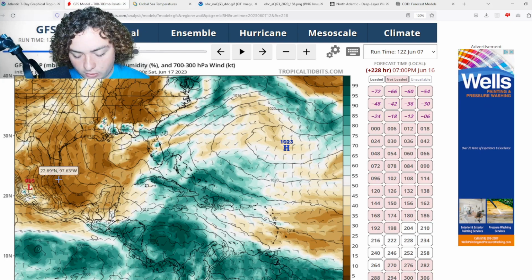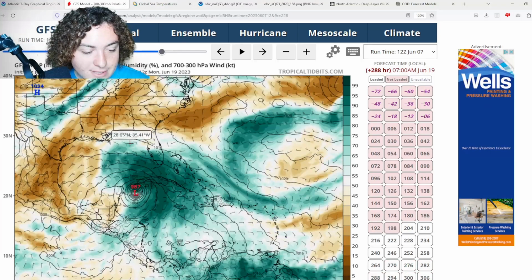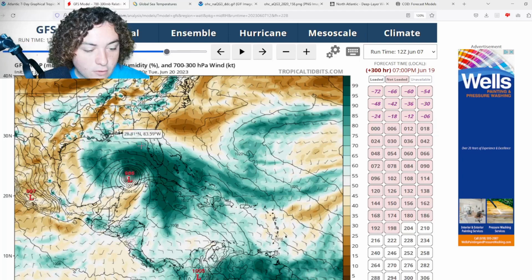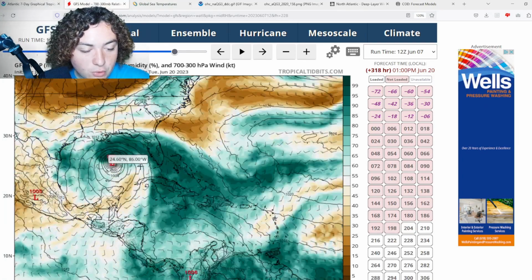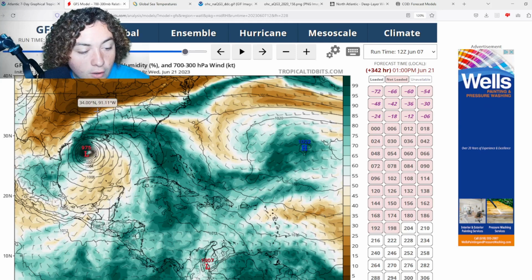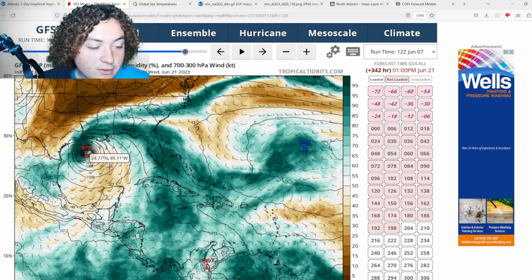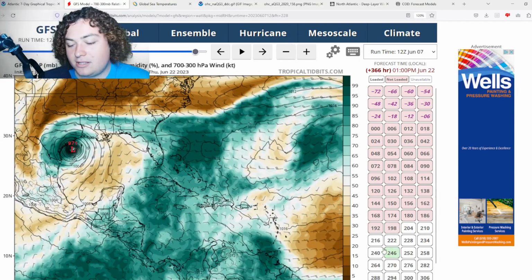There's a bunch of dry air in the Gulf of Mexico right there, but that's what we got going on. That dry air starts to recede a little bit, and by the time this thing enters the Gulf of Mexico, we do have a little bit of dry air right there that we should be paying attention to, at least according to this run. But by and large, the moist air kind of starts taking dominance, although this slot of dry air is a bit concerning for development right here, because if that ends up entering the core of the hurricane, it could shut its development down if it doesn't fight back effectively. So that's my biggest issue when it comes to that.